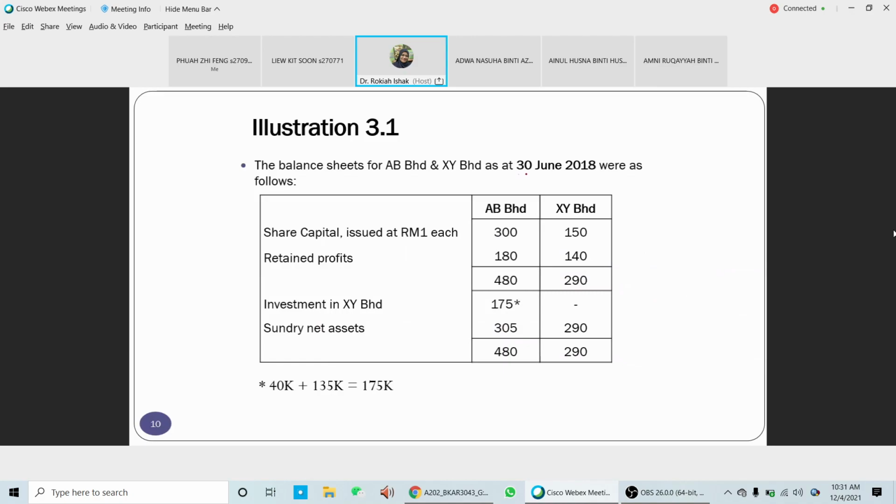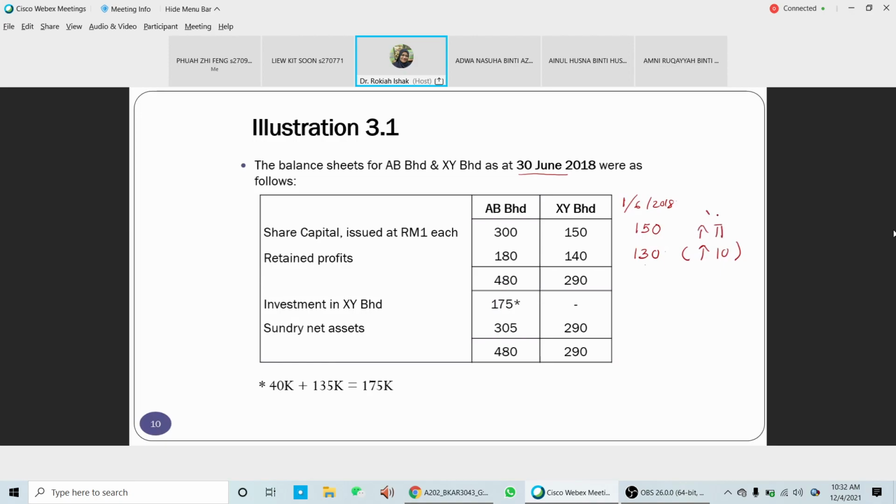This is the balance sheet, on 30 of June. For share capital, there are no changes. You need to know when your acquisition date is. Acquisition date was on 1st of June, 2018. The share capital remains at 150, no changes, but the retained profit on the acquisition date was 330. So that means there is an increase in 10. An increase in RE here means that there is an increase in profit.